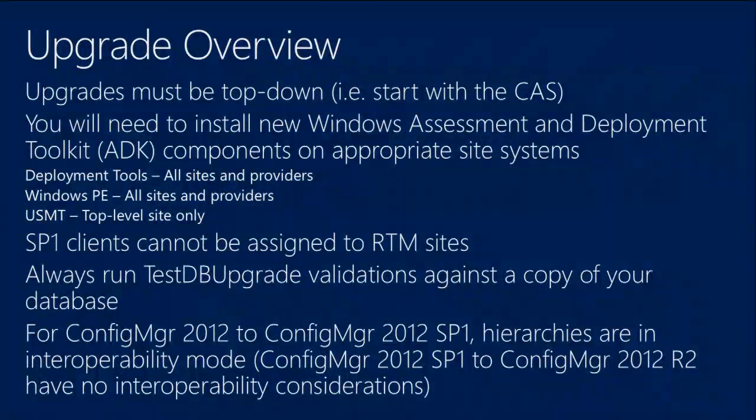The one caveat you're going to have is there's a new ADK. So when you went from RTM to SP1, you had to uninstall the WAIK and install the ADK for Windows 8. You now have to uninstall the Windows 8 ADK and install the Windows 8.1 ADK. The prereq checker in R2 will block you from installing or upgrading to R2 if you don't have the proper ADK. So it's got to be the ADK for Windows 8.1, which is available for you to download today as a preview as well, just like our code.